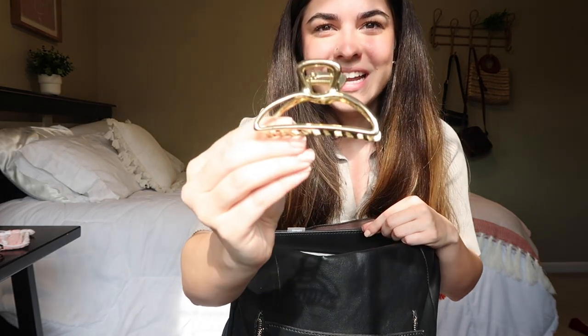I also have a hair clip. When I'm teaching in the fall the semester starts in August, so it can be really hot when I'm walking into class. This clip is also from Kitsch. It's super great because it's very classy and elegant, and it doesn't leave lines in your hair, so I can just clip it up real quick and then when I get to class I can have my hair down.